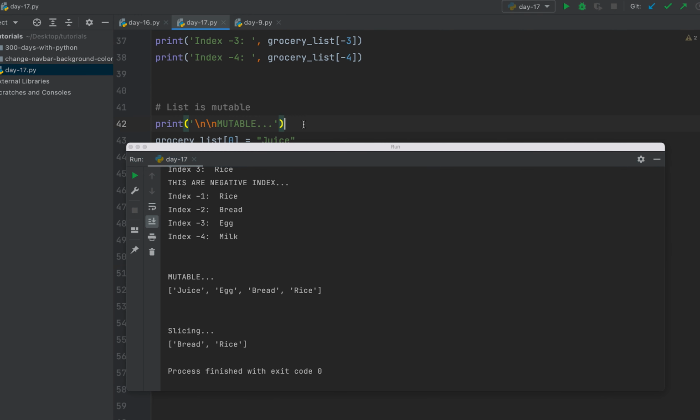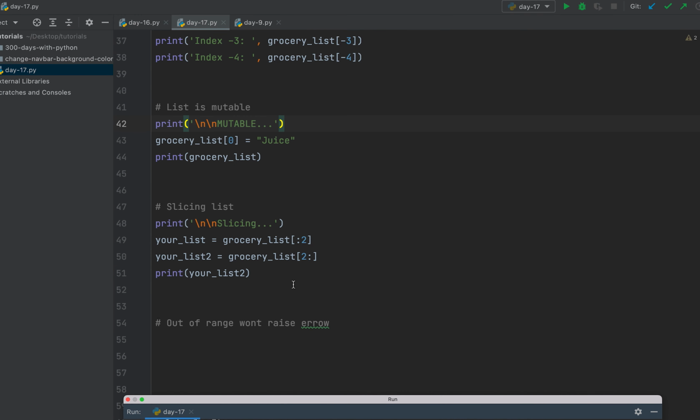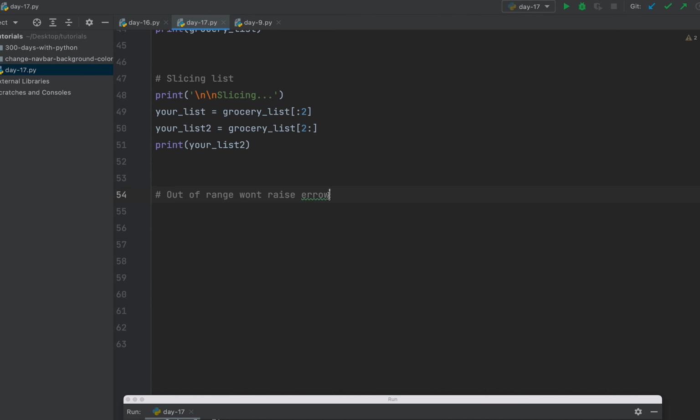But let's take a look at the final thing on the list. Let's say, for instance, we want to check if the list will run or throw an error if by any chance it is out of range. Let's take a look at an example. So let's say, for instance, we grab the same. In fact, I'm just going to title this out of range. And when I say out of range, this should be n.